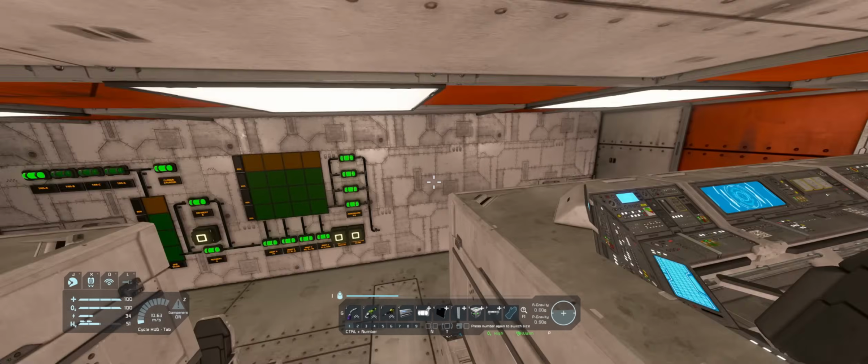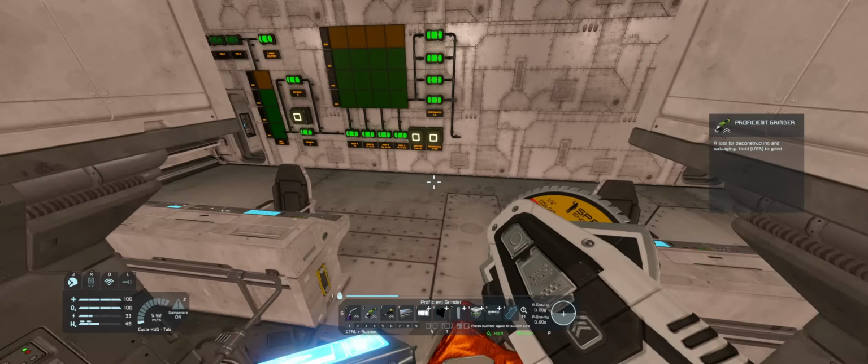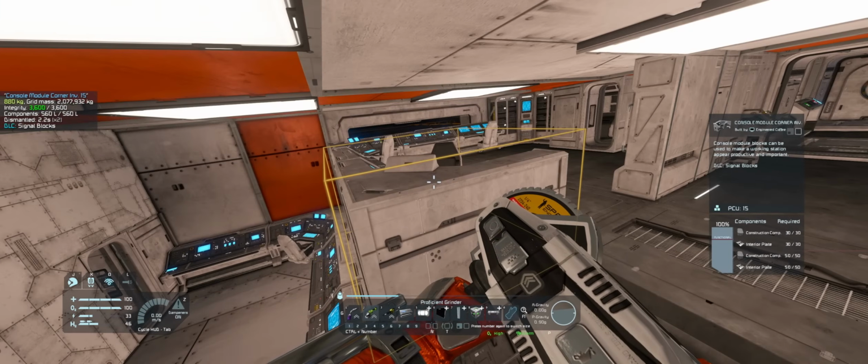I think I kind of want to redo this room though, because now that I'm standing up here, you can't see anything. So I think I want to grind off all of this and kind of rework this room a little bit. So let me grind some stuff away and then I'll come back.